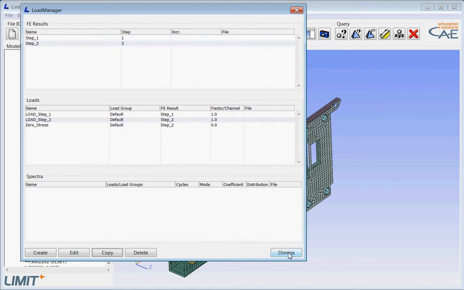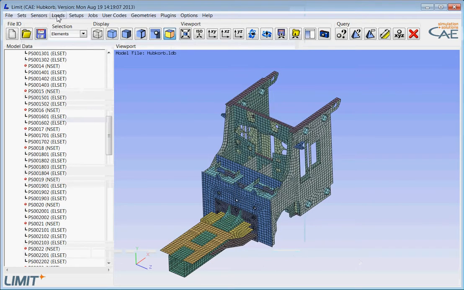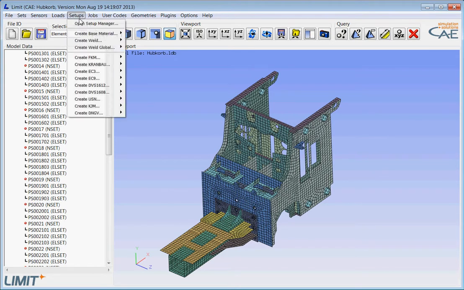So at the moment we don't need any further information for the load manager for this simple presentation. So with dismiss, I close the load manager, and the next step is to define a setup.